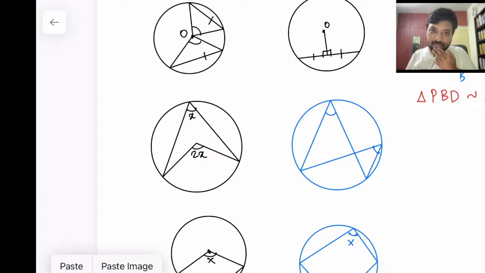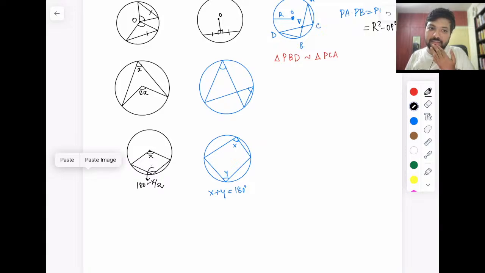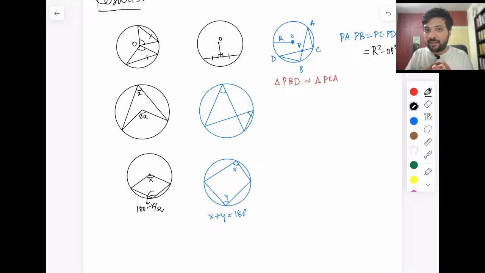So now I think all of you know the defining properties here, right? All of you know these defining properties. One of the things though that we will see in RMO, which is very useful, is that, I think, I don't know, maybe we should do this today. We should also learn how to write proofs using directed angles, I guess. So that allows you to write proofs that are configuration independent. You can write it for one configuration and the arguments will go through for all configurations. Maybe we should try that.